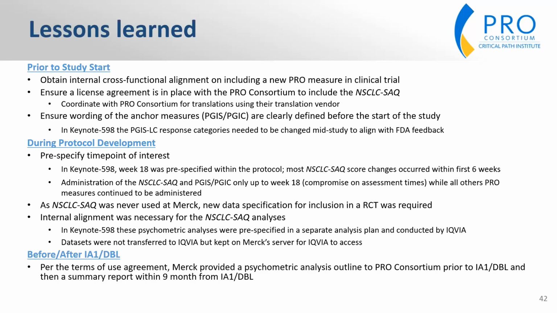And then before and after our interim analysis 1 and database lock, we also had to plan to ensure that we followed the term of the agreement, where it was established that a report was due back to the PRO consortium within 9 months of interim analysis 1 or database lock. So we had to make sure that we had everything in place to write the report, have internal review done, and then send it to the PRO consortium on time to make sure that we met our agreement.